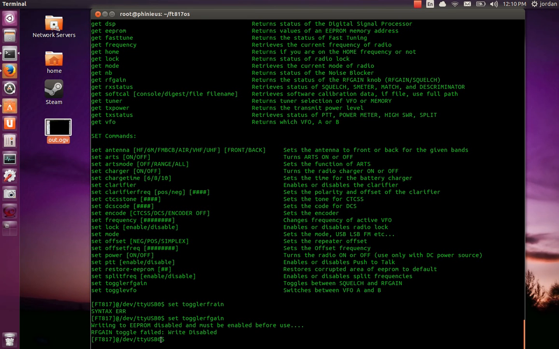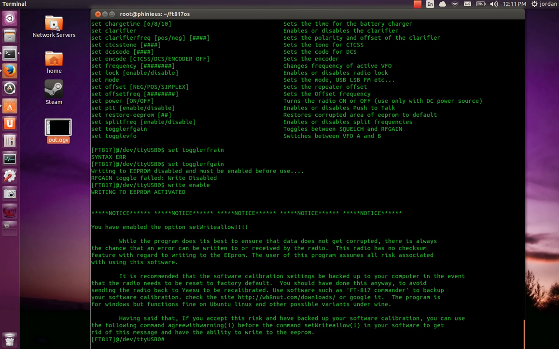When writing is disabled, we have the $, just like in Bash. If I do a write enable, I have a nice warning here that lets the operating system make direct calls to the radio EEPROM to write to them. To read from them is not an issue. To write to them, I've made it so it can't accidentally be activated, or a command can't accidentally be written. When we have the pound sign, we know that we're in the write enable mode.